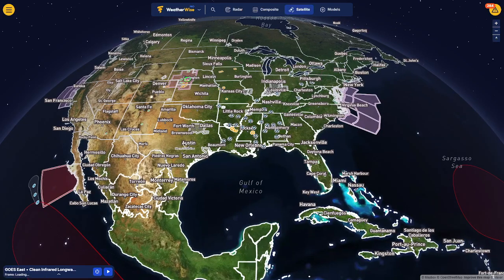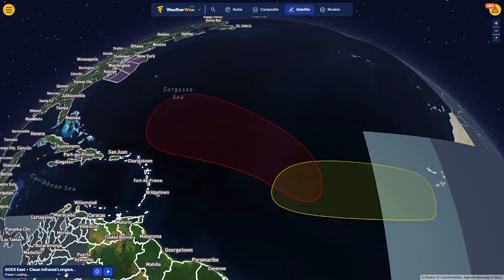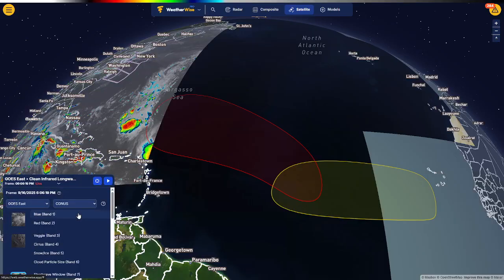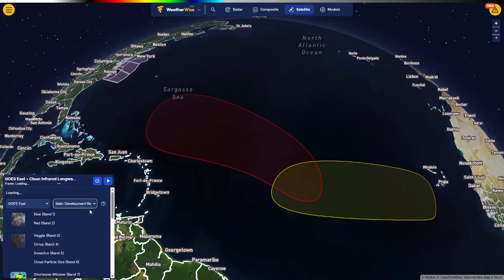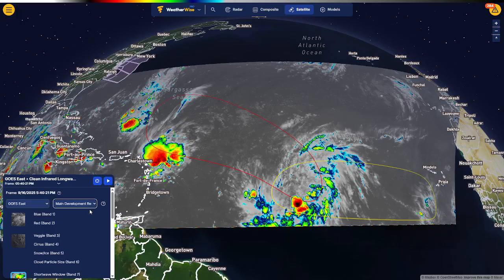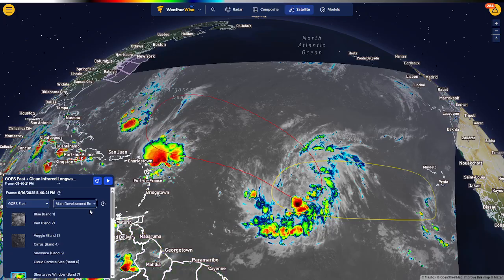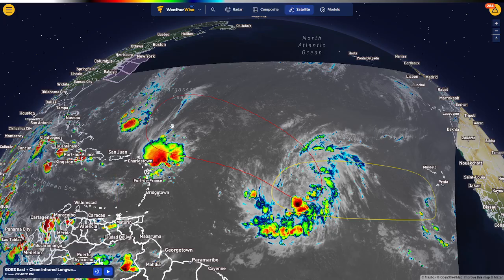Latest updates with tropics and everything and satellites. WeatherWise has now made it where you can view pretty much anywhere in the world almost to view satellites. If you see where we have this dark red and that yellow lemon shaded color, you can now adjust to where you can see the main areas. If you click on main development region, we can get more of an advanced, in-depth look at what something may try to develop here in the next couple of days. And you can also play back and go forward. Very cool features that have also been added from WeatherWise.